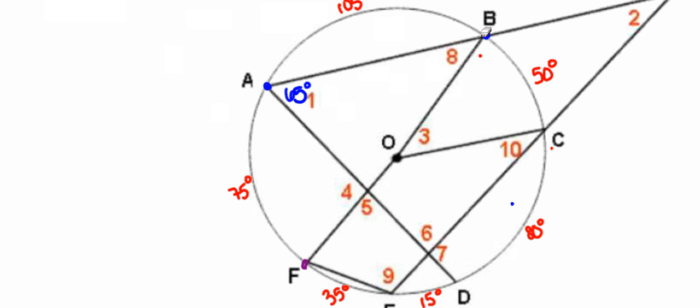All right, I'm looking at angle 8 right now, and I'm going out of order because I'm seeing this and I want to keep the ball rolling here. Angle 8, like angle 1, has his vertex on the circle. His degree measure is going to be half that of his intercepted arc. The intercepted arc for angle 8 starts at point A and ends at point F. So 75 degrees divided by 2 is going to make the degree measure of angle 8 37.5 degrees.